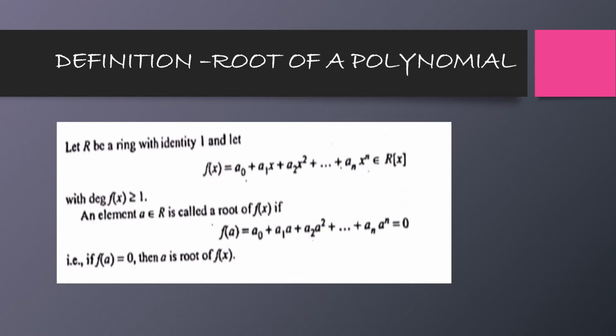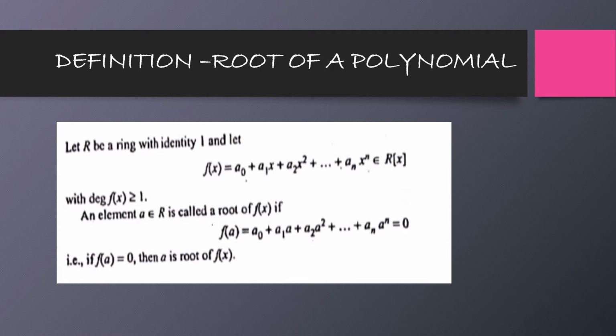Now what is not a polynomial? Whenever a variable carries negative powers or square root powers, that is, whenever a square root or a negative power is present in the power of the particular variable, then that will not be considered a polynomial. You already know what a constant polynomial is, what a zero polynomial is, etc. Now let's see what the root of a polynomial is.